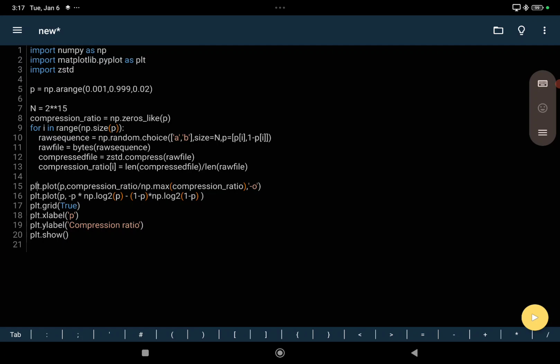Any other questions? Does the rate depend on the compressor? In fact, it won't. Even if I replace Z standard by zip, you will get roughly the same thing. There'll be minor variations, but they're negligible if n is large enough. It doesn't depend on the algorithm, as long as it's a good algorithm.